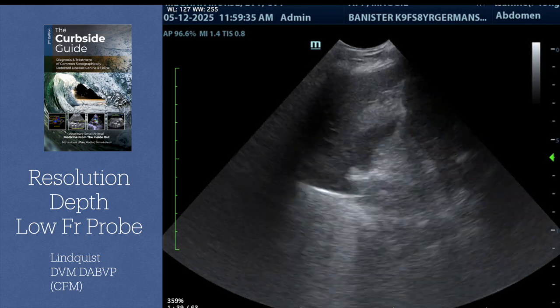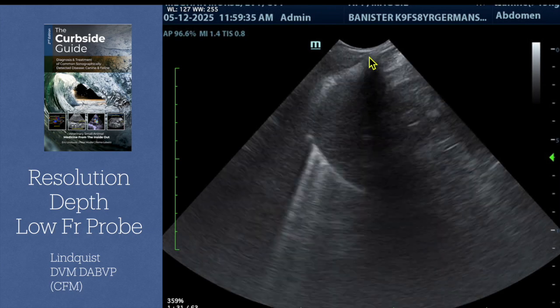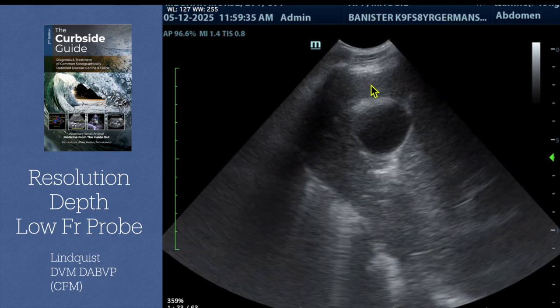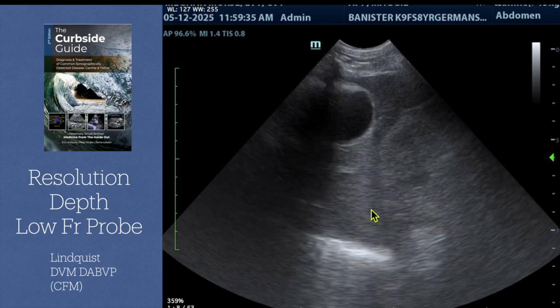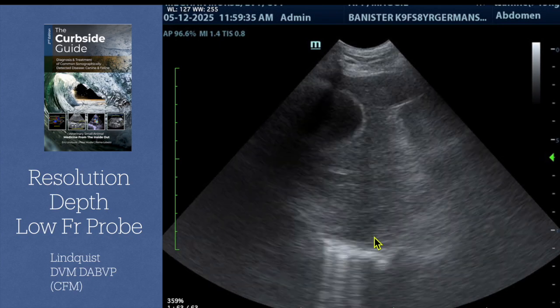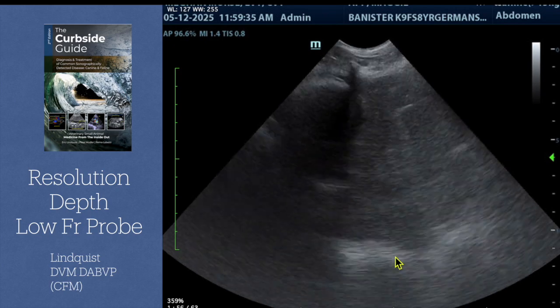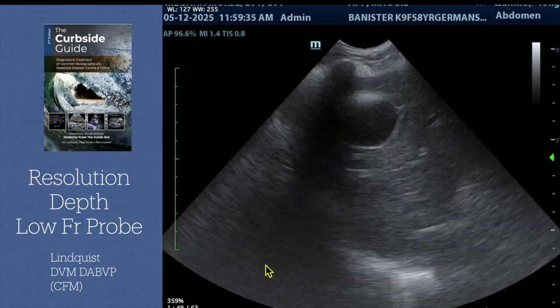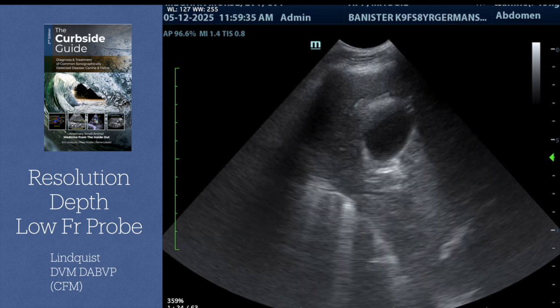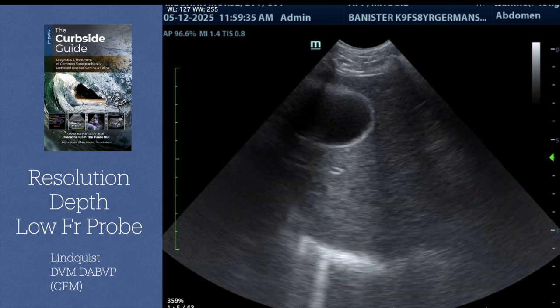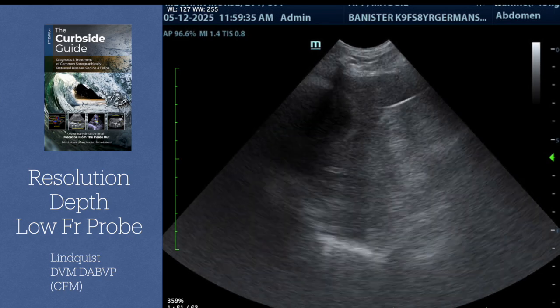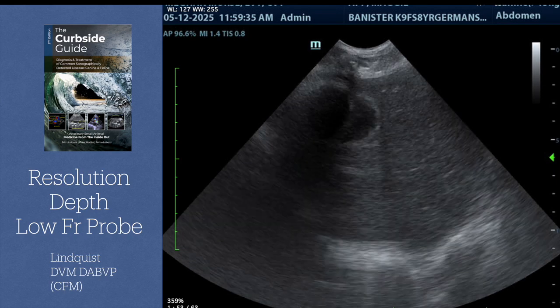It's the only one that I've ever seen in veterinary, and I really love it because I can get between the ribs pretty solidly with a low frequency. So you can see when you drop the frequency to 3 megahertz, the image quality drops. That's just physics, right? But your depth of penetration increases, and I can still make out down to 11, 12 centimeters in this dog as it gets deeper into the tissue, right? So still confined curvilinear patterns here at 12 centimeters until the dog runs out of liver, right? So I'm solid. So this machine is about a 10 to 12 centimeter resolution depth machine. With the microconvex probe, it's about an 8 to 12 centimeter resolution depth machine.